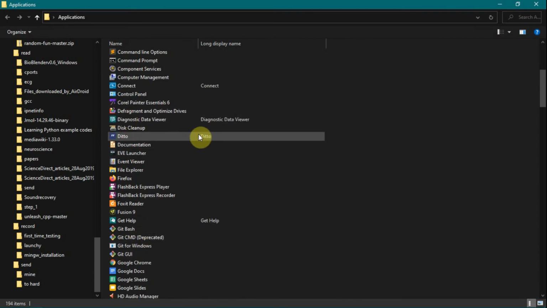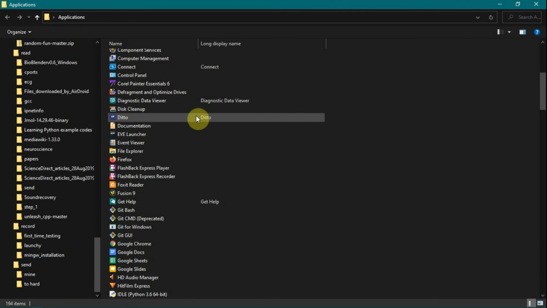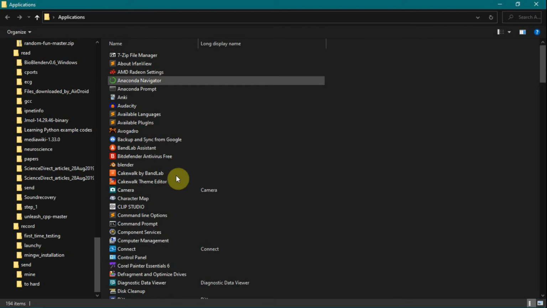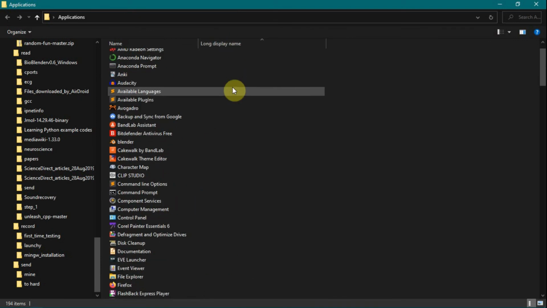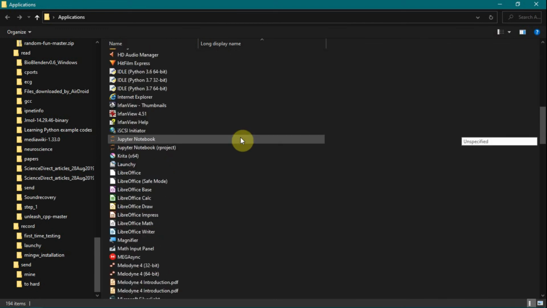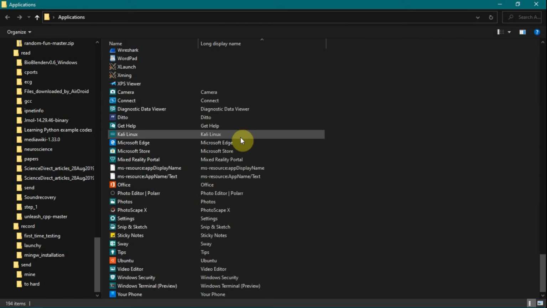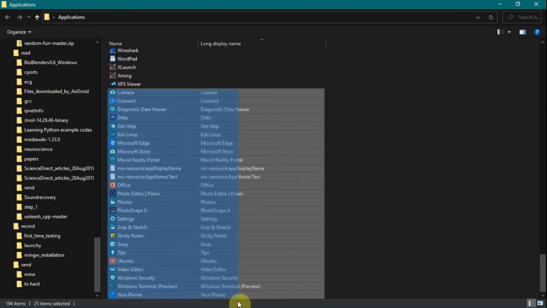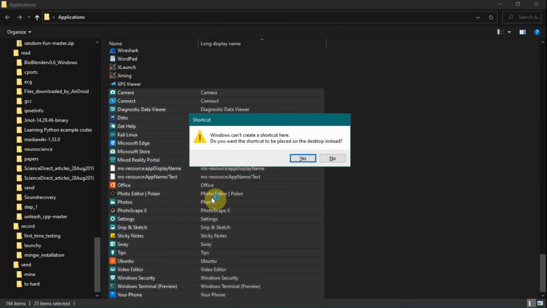And notice one thing, that these Microsoft Store apps have this long display name written at their sides, so you can just gather them in one place by clicking on this long display name, so that those apps that don't have a long display name are separated from those that have the long display name, like this Camera, Connect and all these stuffs. Now I'll select all these apps, right click and create shortcut.